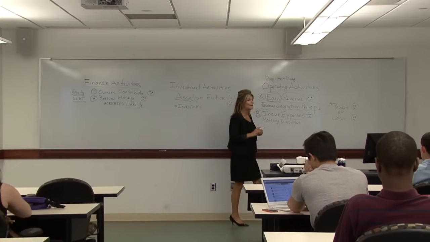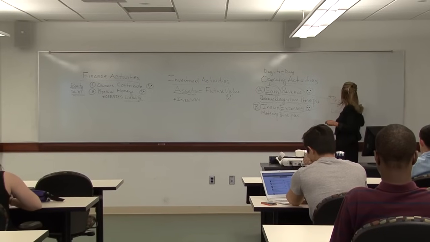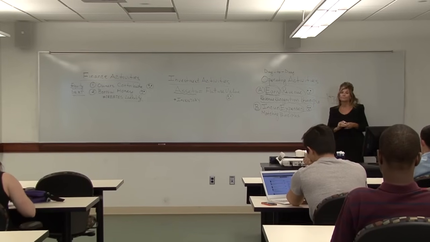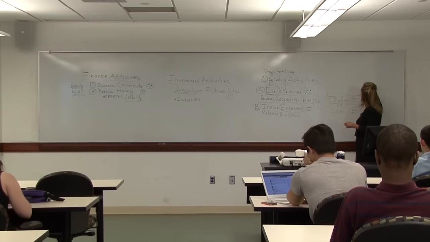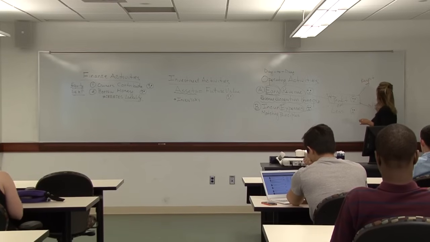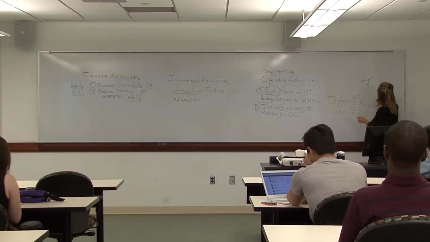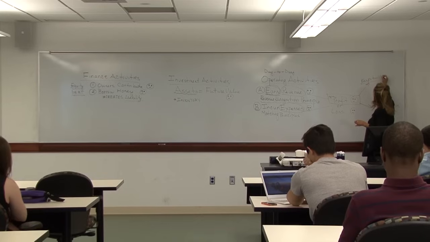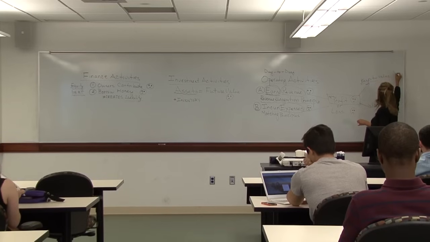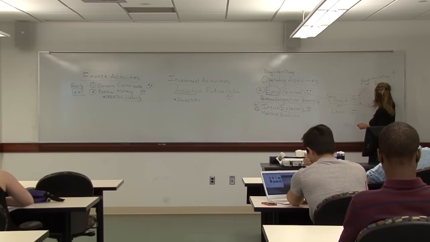Well, what happens if we have a profit? Again, another decision must be made. And we have two options. We can keep it, or we can pay it to the owners. If we keep it, the value of the company will increase. All right, so we call that in a corporation retained earnings.